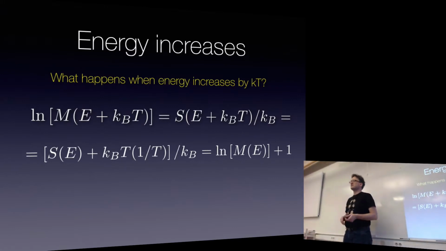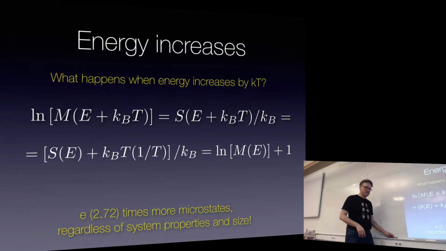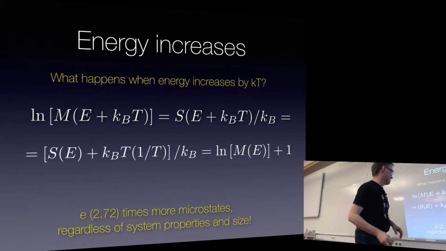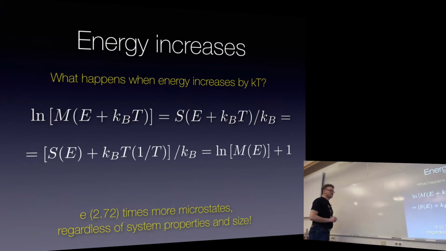And that looks a bit abstract. But remember, this is what's going to end up in the exponent of your exponential. So any time you add kT to a system, you're going to add 1 in the exponent, which is e. There are e more ways to distribute it. Yes? Could you write out the series expansion? There? Yes, for the second term.